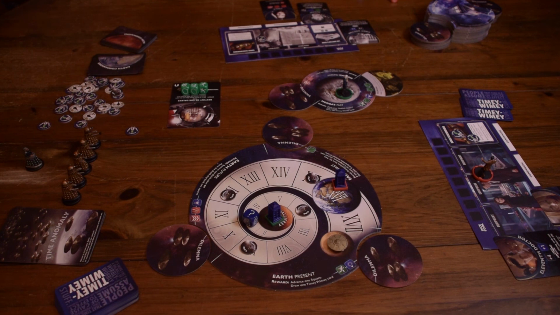What's that you say? How do you lose the game? Even better question. If there are already 6 Dalek markers on the board and the 7th needs to come out, you lose. And if the Dalek ship reaches Gallifrey in the Dalek turn, you lose. So you have 3 conditions where you can lose and only 1 way you can win. So that's the rules for Doctor Who, Time of the Daleks.